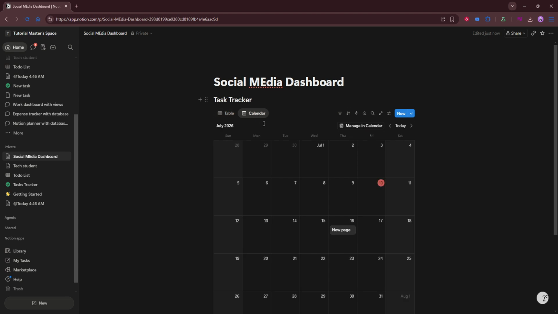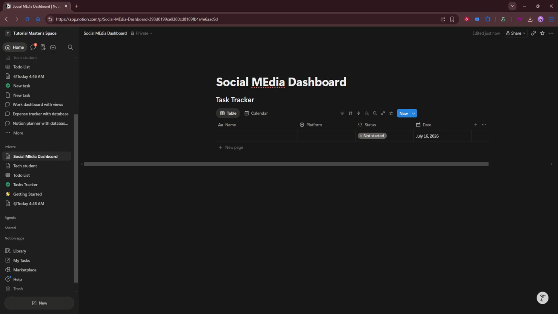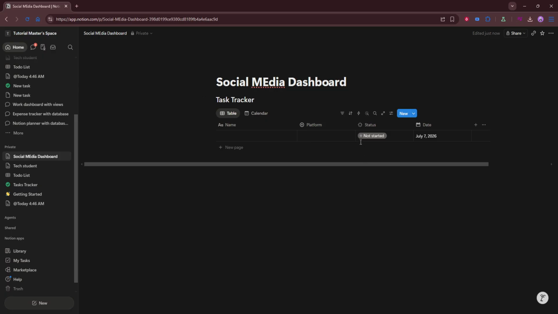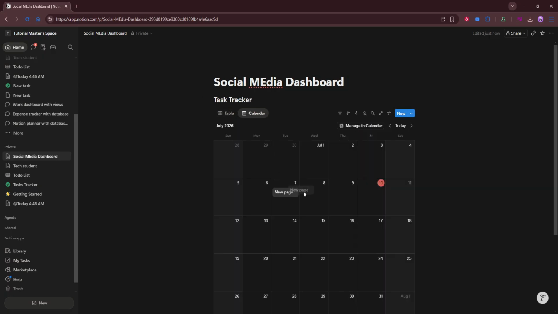Finally, review the calendar every week to plan and organize your content. A weekly check-in helps you stay on top of deadlines, prepare upcoming posts, and adjust your schedule when needed. With this setup in place, your Notion social media calendar can become a simple but powerful system for staying consistent and organized.